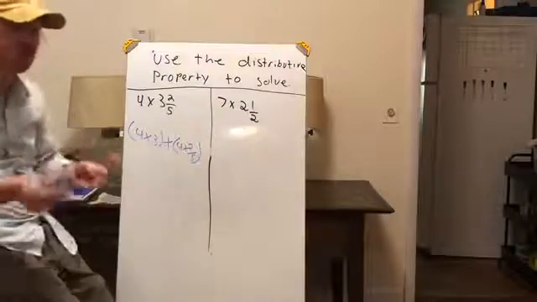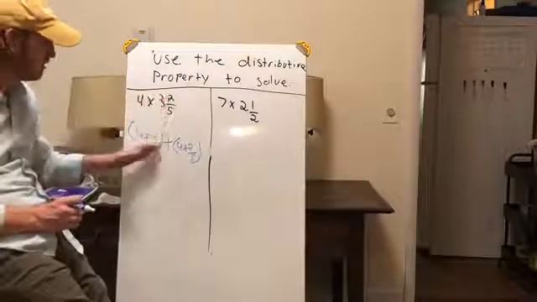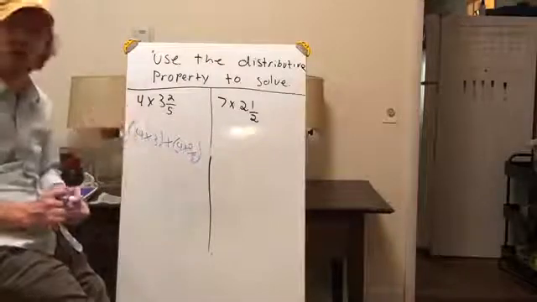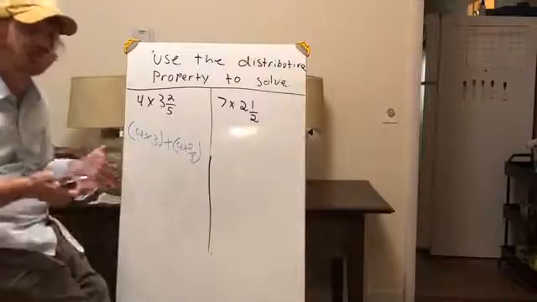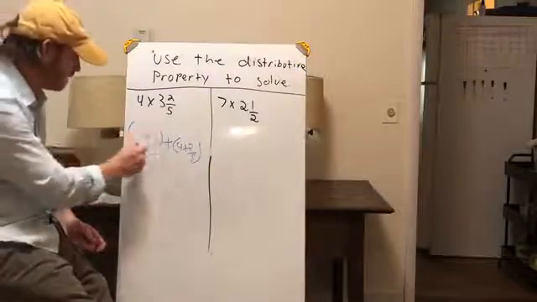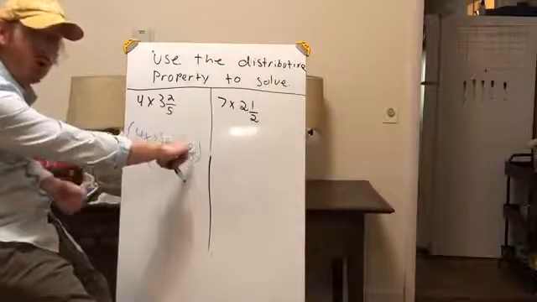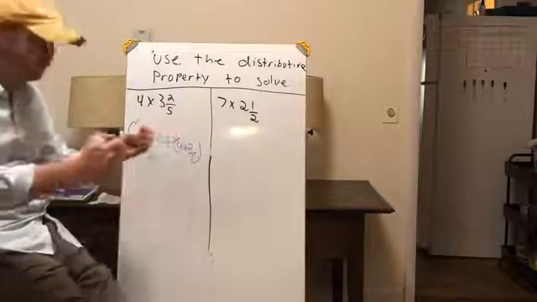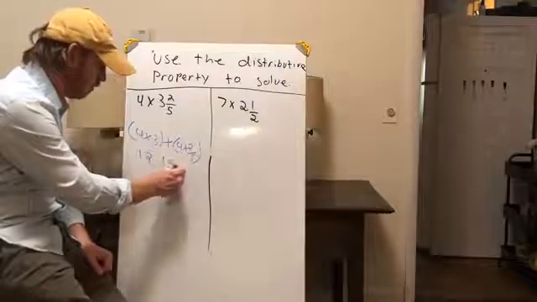I use the distributive property to break up the 3 and 2/5 into 2 separate entities that I can then multiply by 4 times. Now, I have more reasonable equations that I can more easily solve. 4 times 3 is 12. 4 times 2 over 5. 4 times 2 is 8. Over 5 is 8 over 5.